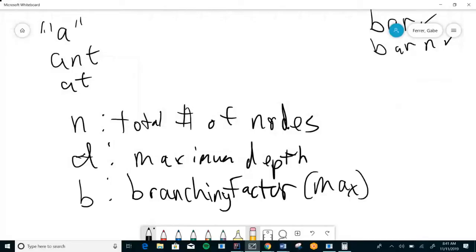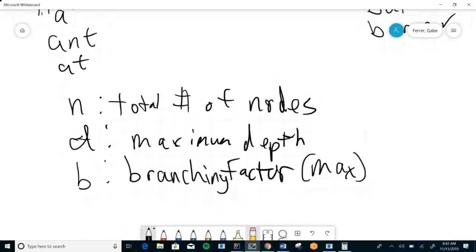So in devising an upper bound for performance, given that we know the maximum depth, any leaf is reachable in D steps or less. Given that B is the maximum branching factor, we know that any node is resolvable in B steps or less. So let's try to put together some expressions for the time complexity of the trie in terms of these values.